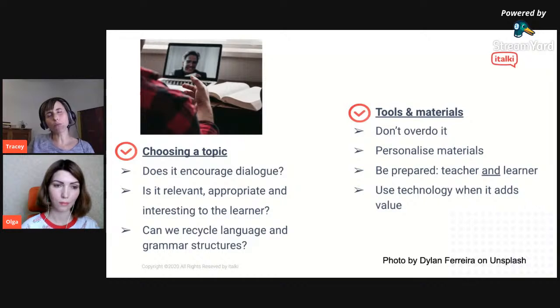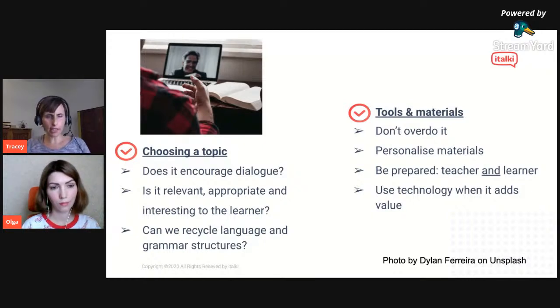And I find sometimes with lists of questions, which I've used in the past, lists of questions getting more and more difficult, I find it can become very one way, with me asking the student a question and then them giving the answer. And then we move on to the next question. And the next question might be completely unrelated. So it's not really allowing for a lot of good dialogue. So it's one thing to think about.